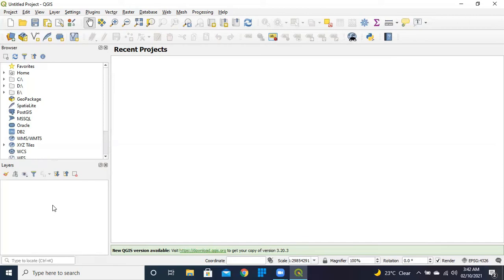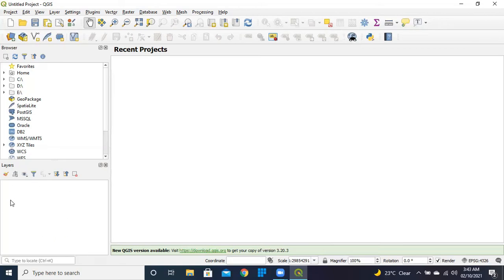Okay. However, the relative placement of each layer affects the way by which the layers are collectively represented, as you will see shortly in some of our exercises, in some of our discussions. Okay, since we have yet to add any data set into the project, the layers panel looks empty as shown in the illustration.